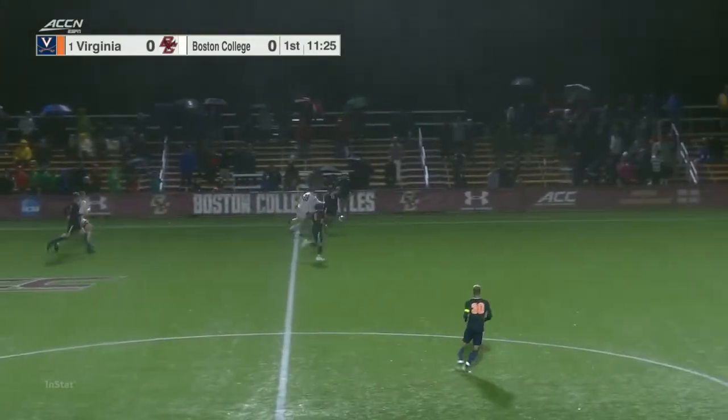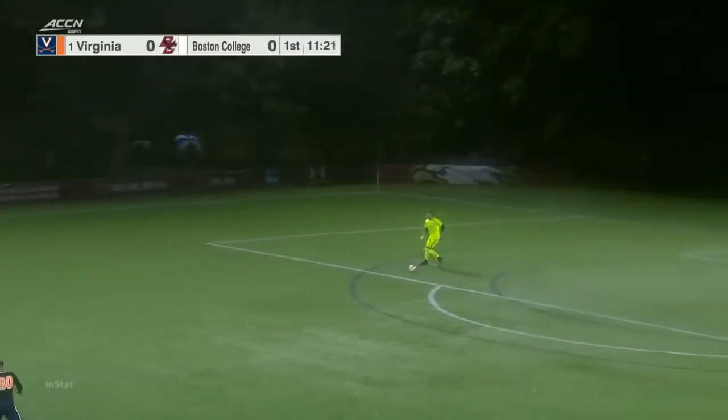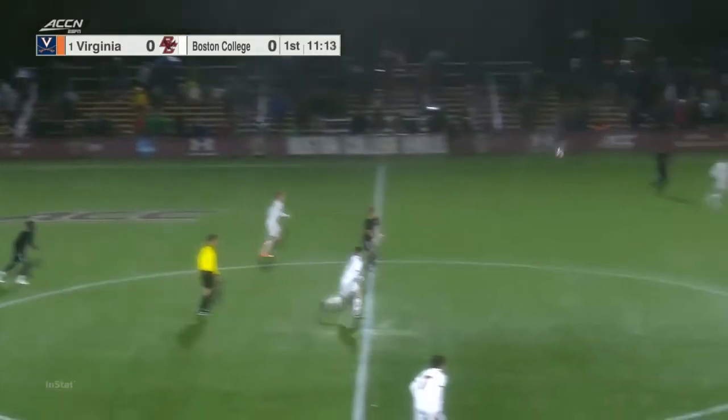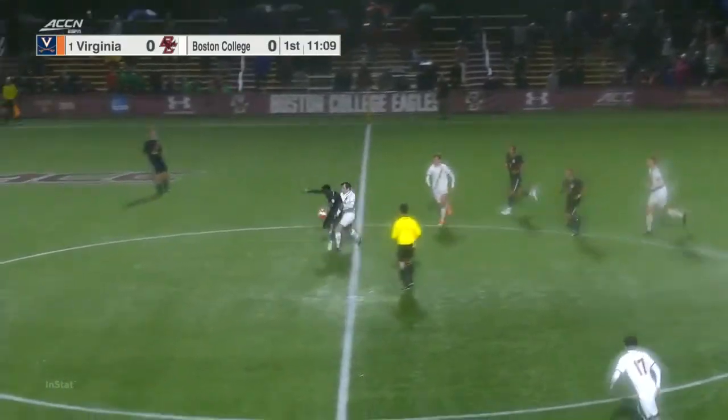And that's great work along the sideline there by Tyshawn Rose for Boston College. Comes to maneuver his way along and keep the ball in play. Comes all the way back to Shuttler, US U19 national team member. Both his parents went to Virginia, on top of his older brother who's also on this squad.